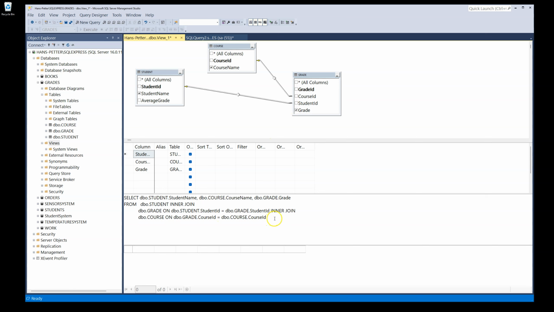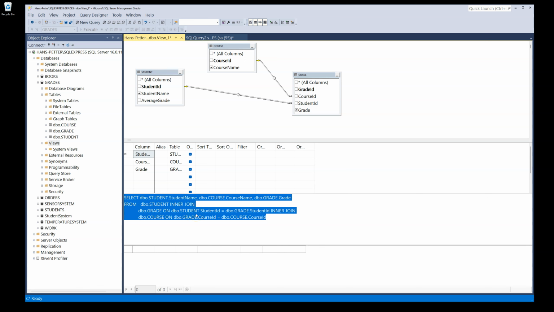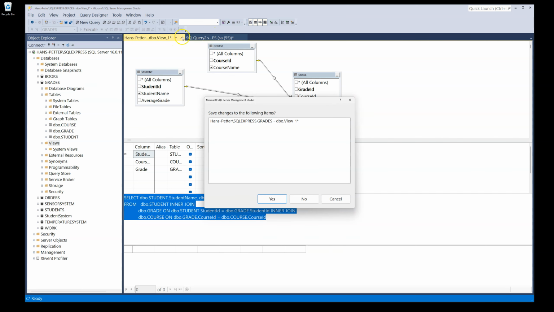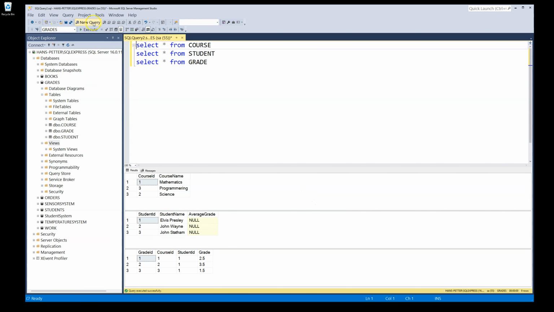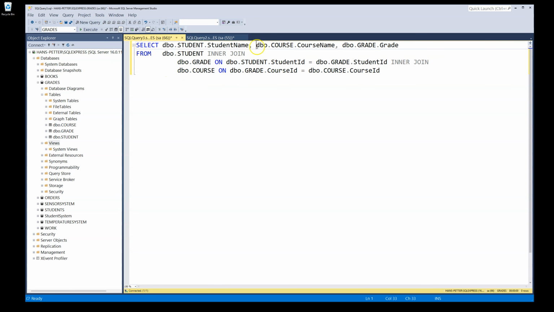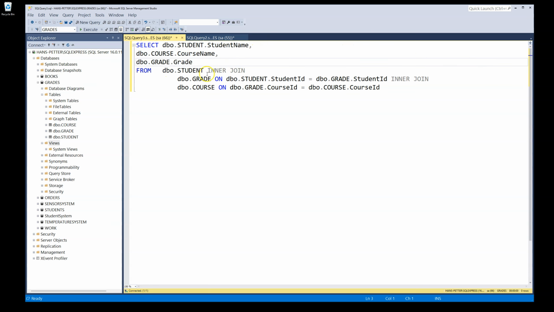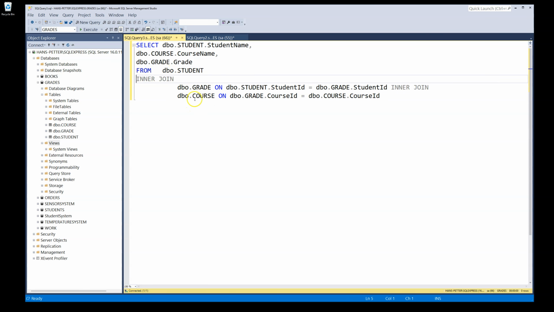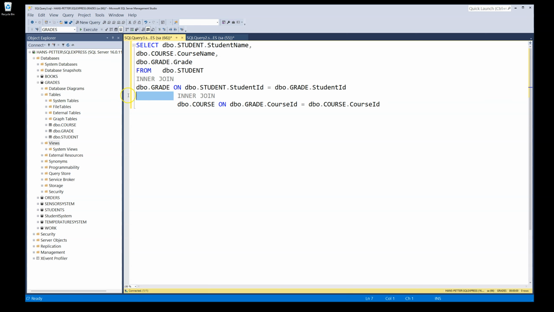And then basically, the code that we need to create the view is automatically created for us, which you see here. So basically, the next step would be to just copy that one. And then I can just close that one and create a new query and paste that code in and use that code as a starting point for creating our view. Then basically we just need to improve the code structure like this, and just remove all unnecessary parts.